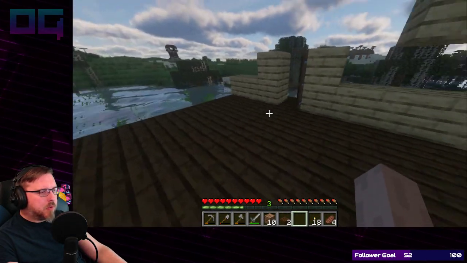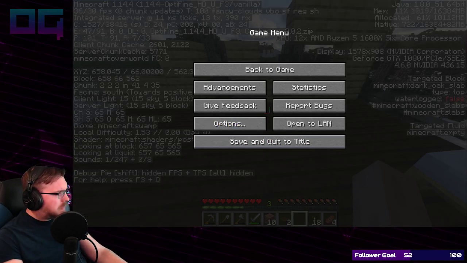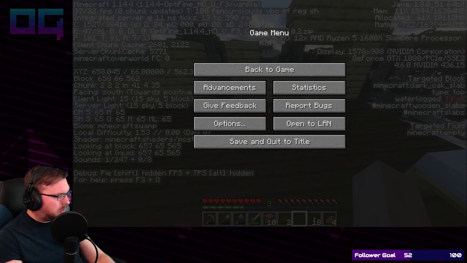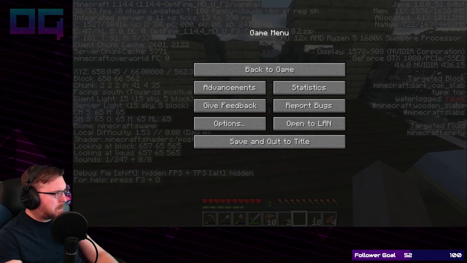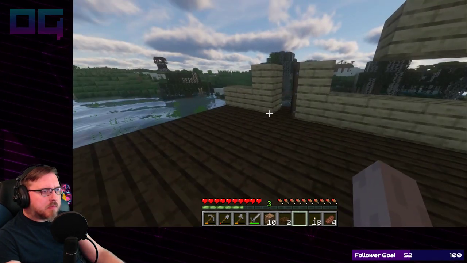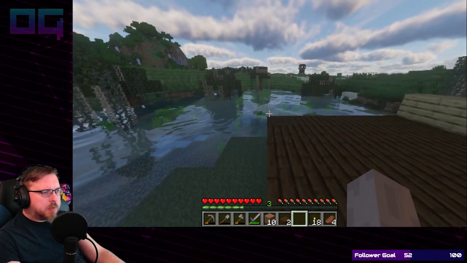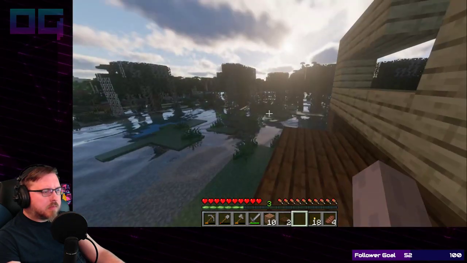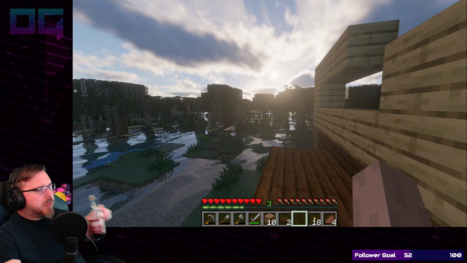So we will want to go get some more wood. Let's write down our coordinates here. New home is at X 562. About to go down, so we will sleep. Fireworks happen and the sun is down. We'll sleep and then we'll go grab some more wood.